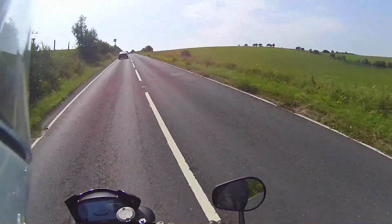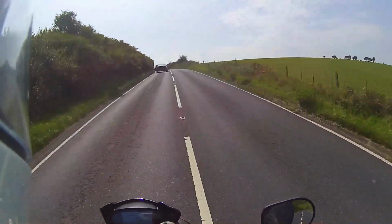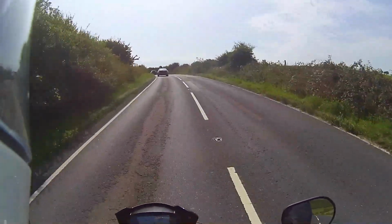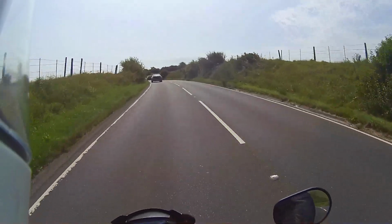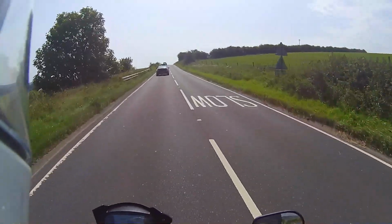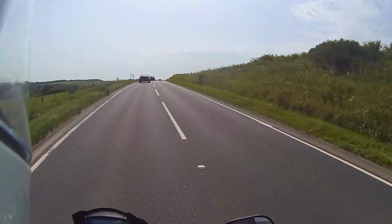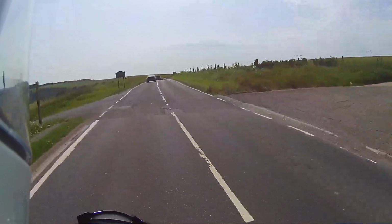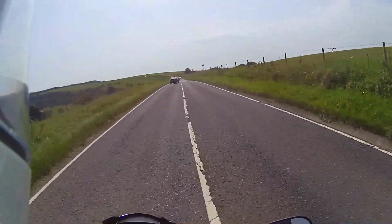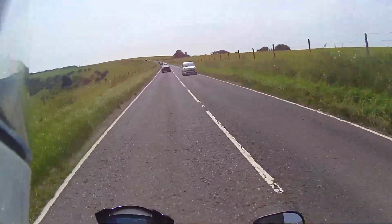So much fun, and this has got the Diablo Corsa Super Corsa tyres on, which are basically slicks, but road legal slicks, effectively. There's a tiny bit of a tread pattern on them, not much. So yeah, great for the dry. No idea how these will perform in the wet. Don't want to find out either, if I'm honest.